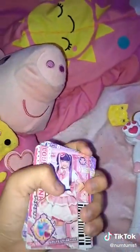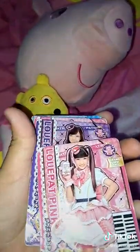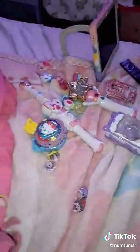And these are cards. Yeah, these are cards. There's La Pata Pink, La Pata Purple, and La Pata Blue. Wow. Oh, there's one more. It's Tropical Pact. Can you get it? Yeah. Here it is. Tropical Pact and all the four rings. Thank you. I can't wait to play with these.